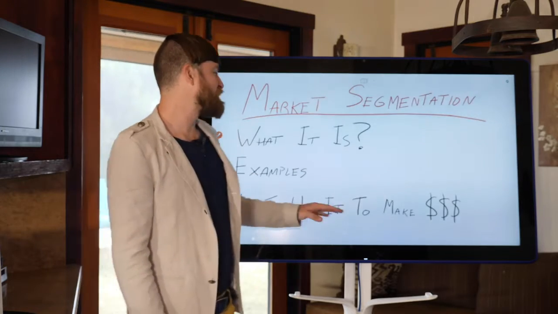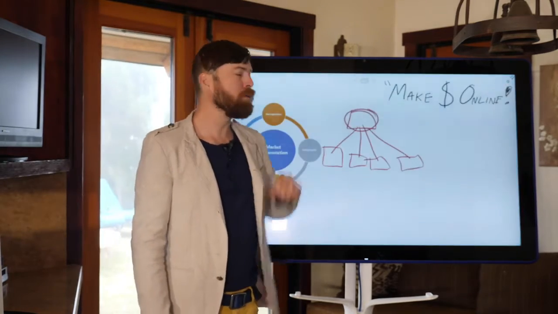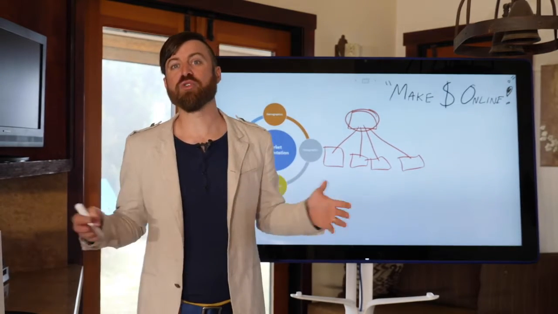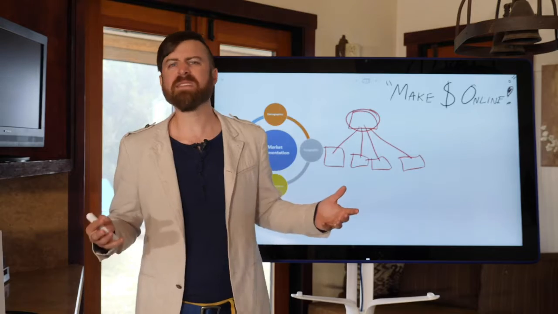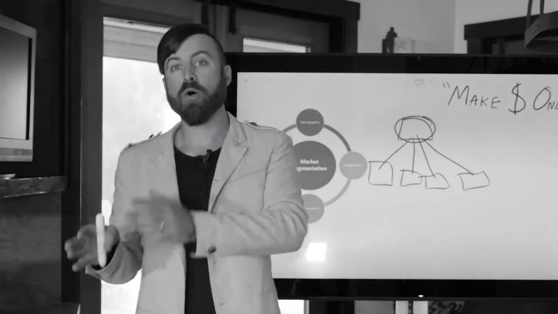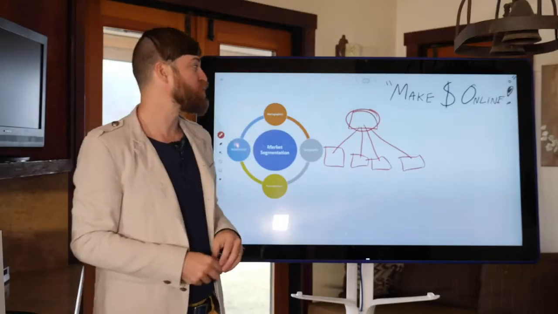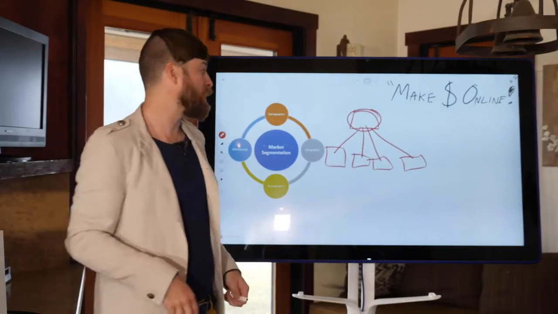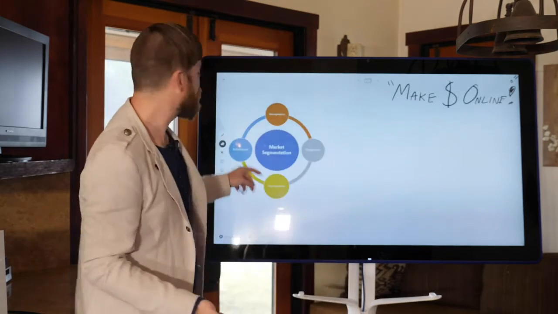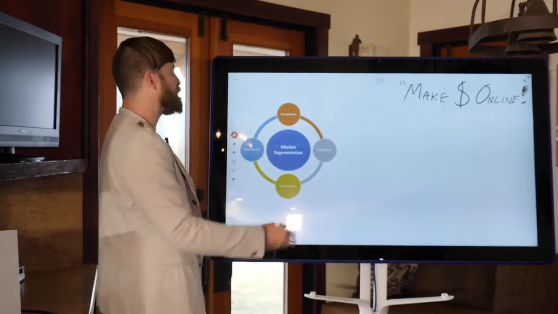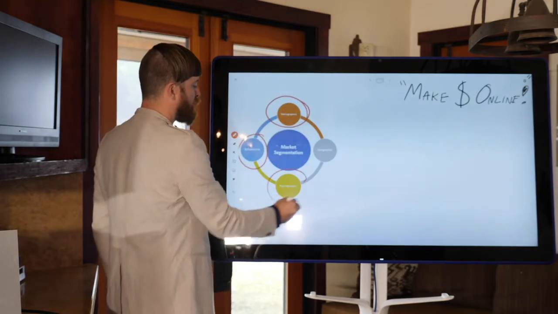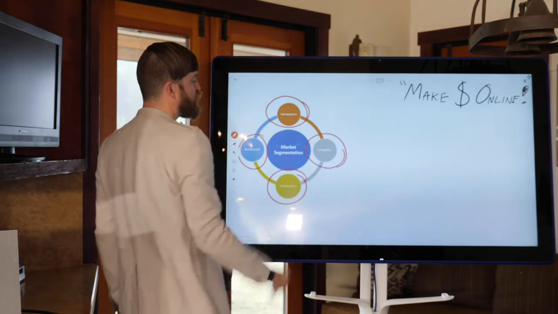Now, I'm going to go over some examples using my own main message, which is my business is in the business opportunity niche, meaning I am basically selling shovels. I'm teaching people how to start their own internet businesses. And I'm going to be showing you how I do marketing using this market segmentation in my own advertising. So first off, we have 4 different types of market segmentation. We have demographics, we have behavioral, we have psychographic, and we have geographic.